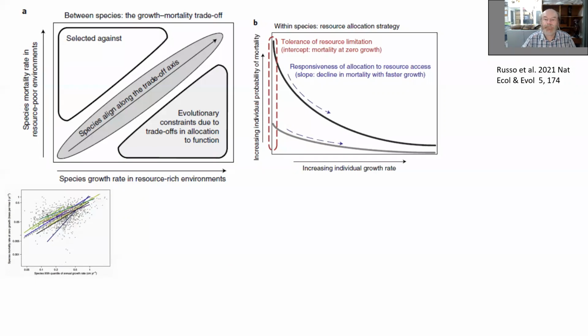We can also look at this trade-off not between species, but for individuals in different conditions within the same tree species. So here we again have growth rate against mortality, and there can be different responses between species. There can be species which don't really have flexibility in allocation strategy, whether they go for faster growth or higher survival. They are always the same. They don't respond much to environment. They just grow in the environment which is right for them. Or there are more flexible species which can have different policies depending on where they happen to be.